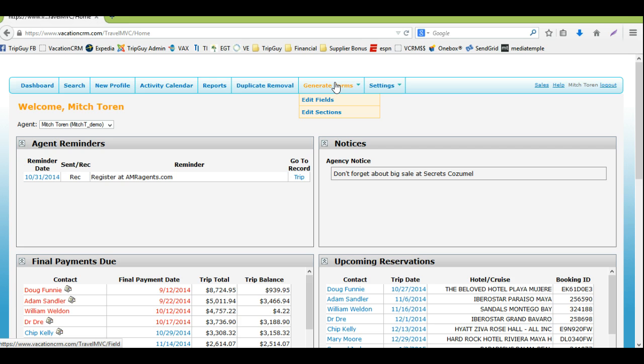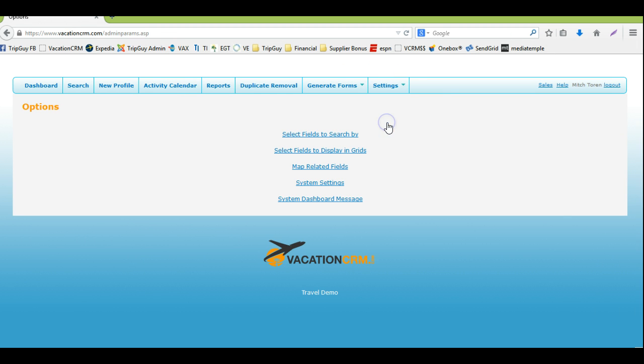As an agency owner, you have that capability, and it doesn't impact anybody else's system. If you wanted to add a new supplier to a supplier dropdown, you have complete and utter control to do that, and it doesn't affect anybody else's instances. You have the ability to create and manage your own users.